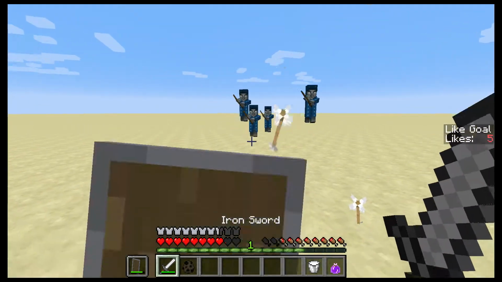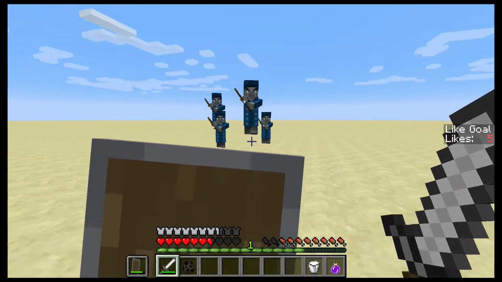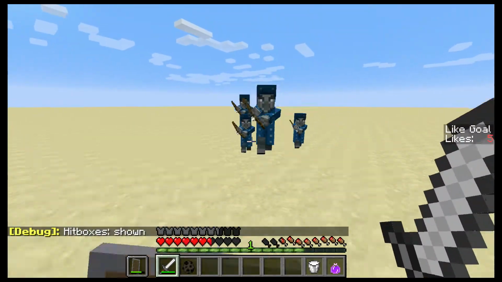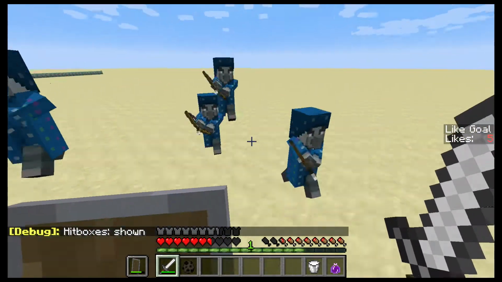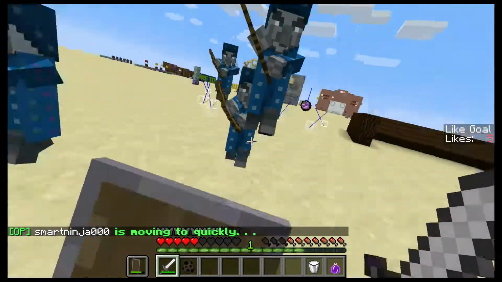But look, there's a bunch of decoys. Now, this is the cool part. If I press F3 and B, hitboxes are shown. So all hitboxes are being shown, so you know those are decoys. And you can also tell he's invisible. You can see the particles every so often.